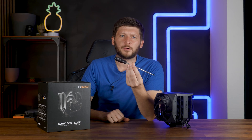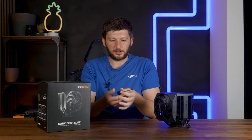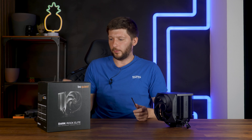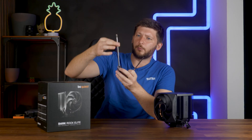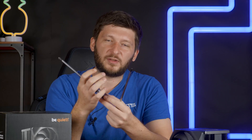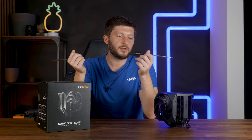We need to find something really bad about this. Which of course isn't in the box — what the hell is this screwdriver? You really cheaped out on this one. Yeah, it looks better in all black, I get that. But the handle is basically just a thin piece of plastic filled with air, it doesn't have any weight to it. Whereas the old one — that was massive, that one feels great. And even the rod has become a lot thinner. In the past, you could always say hey, get an amazing Be Quiet screwdriver and you will get a pretty good cooler with it. Now you will just get a shitty screwdriver and an amazing cooler.